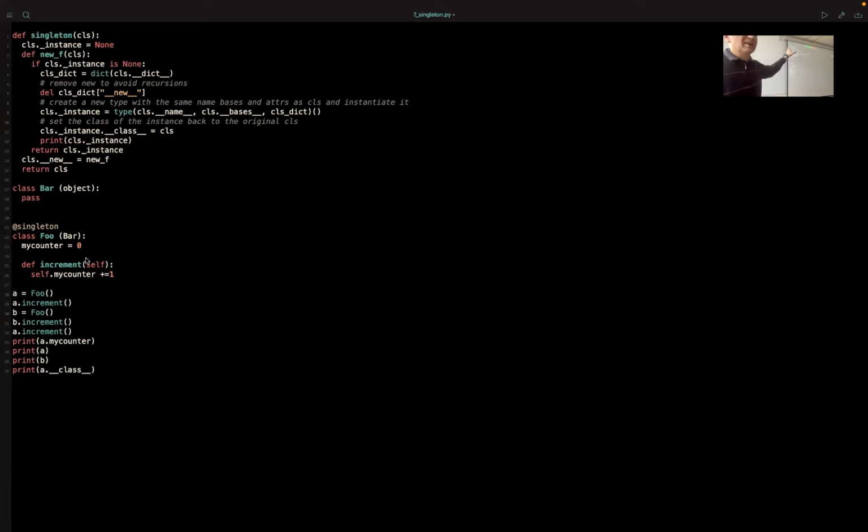This is not the most elegant way to implement it, but I wanted to do it this way also to show you the kind of little things that you run into if you start implementing class modifying things on the fly. You might run into infinite loops, you might run into inconsistencies and so on. You need to be careful where you actually put things, where you remove things. So in this case, that's basically all it is. The class itself is just incrementing with this counter, and then I'm just incrementing and printing the values to see if it's actually the same instance or not. Questions on this before we test it?